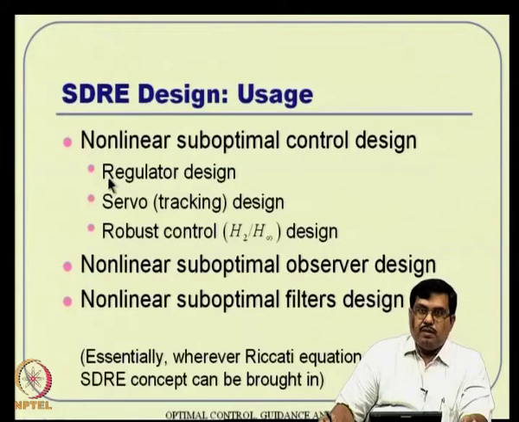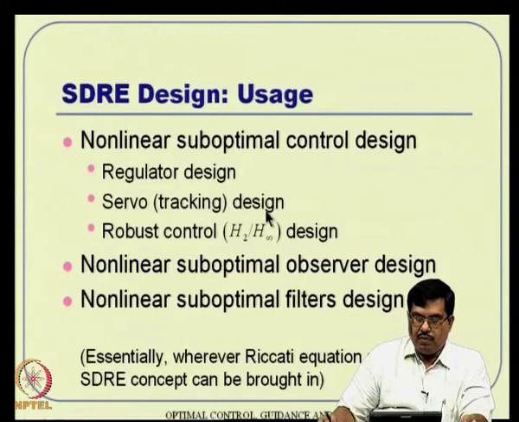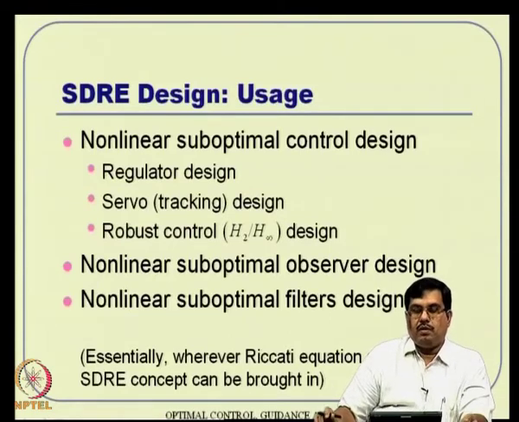It is used first as a regulator design, and then something like a servo design or tracking problem, and you can also use it for H2, H infinity design, things like that, and also as something like a nonlinear suboptimal observer design, like filter designs also. What happens here is that whenever you see a Riccati equation based design, the state dependent Riccati equation technique can be brought in. That is where the utility is fairly wide.